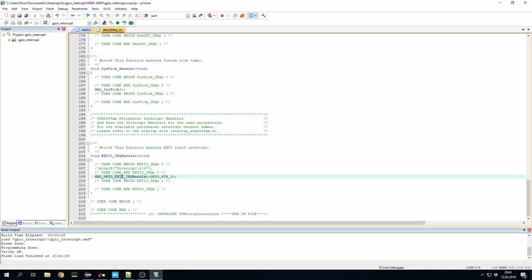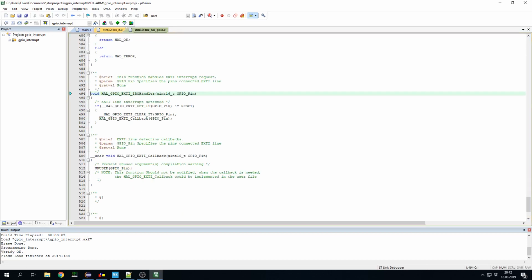I'm used to looking at some other functions, and the function we need to generate or overwrite is a GPIO EXTI callback function. So what we want to do here is, as you can see, this is a weak function, and weak functions can be overwritten with your own code.